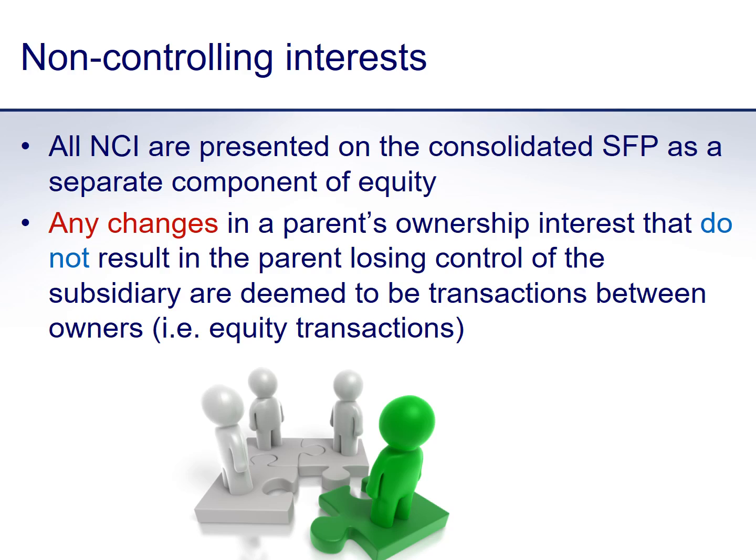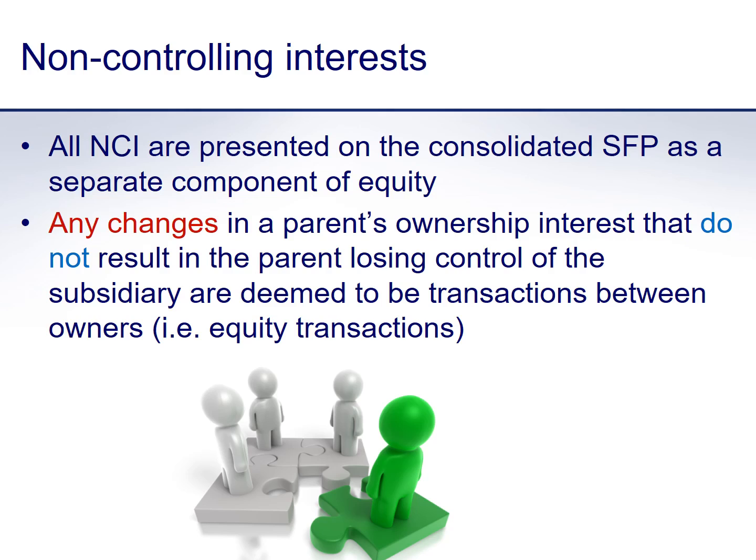If that parent acquires a further 10% stake in that subsidiary, taking the interest from 60 to 70%. The parent has control at 60%. The parent still has control at 70%. Control is absolute. There's no different degrees of control, meaning that as a result of there being no change in control, that additional 10% is simply a transaction between the non-controlling interest and the parent. It's an equity transaction in its entirety, so we will simply account for an adjustment between the different components of equity with no profit or loss recognized, no additional goodwill, no adjustments to goodwill recognized as a result of that.